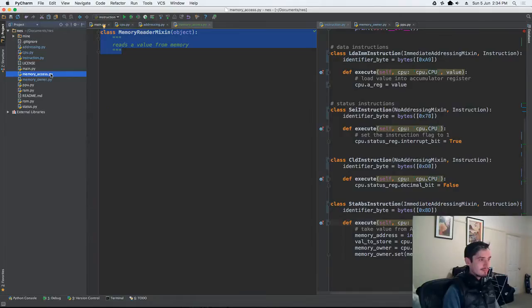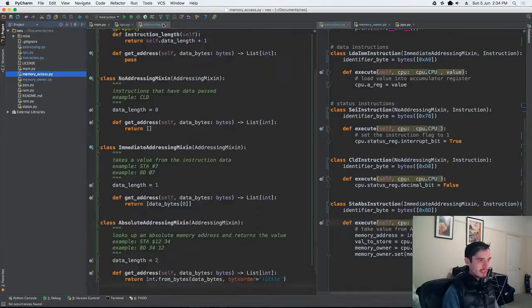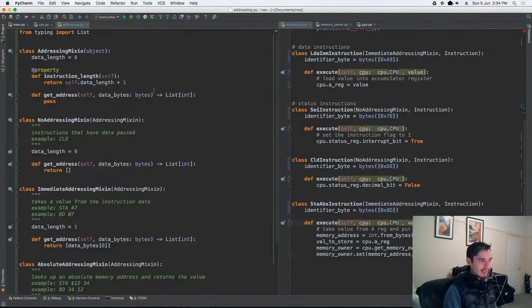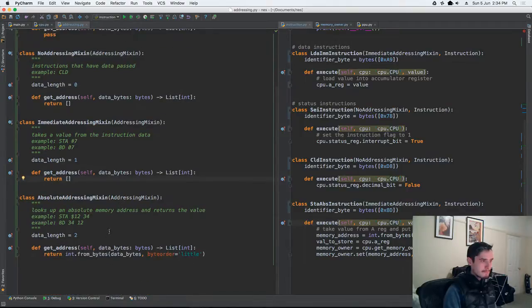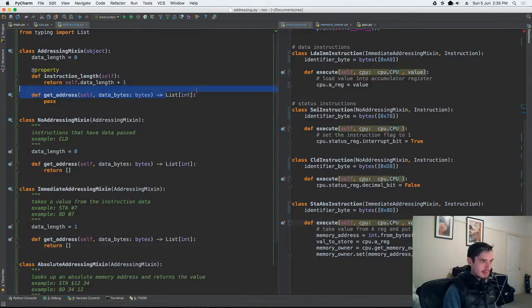Nah, let's not do that. Let's just do that in the instruction. Let's just say that an addressing thing is just going to give you your address. We'll have to think about how to do immediates, but for now, let's just say that it returns your address, and the address is not going to be a list of ints. It's just going to be an int, which can be none.